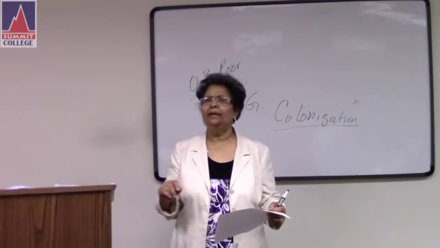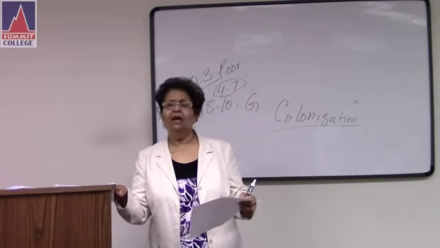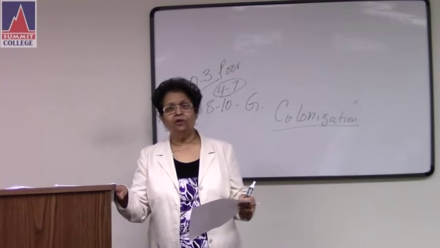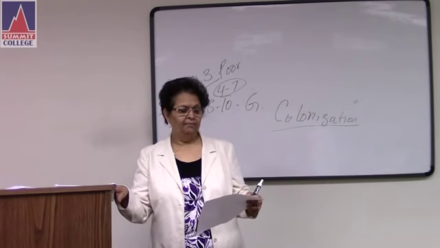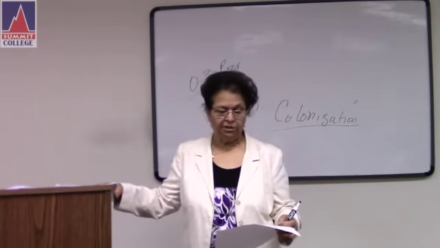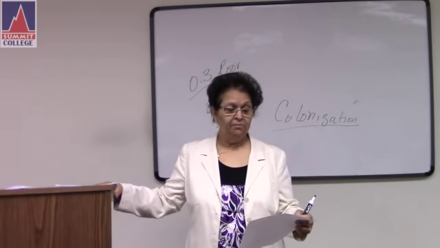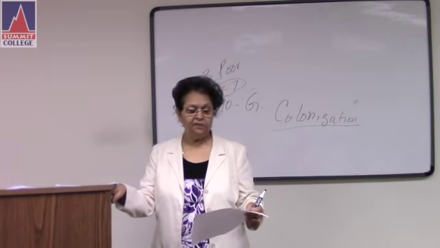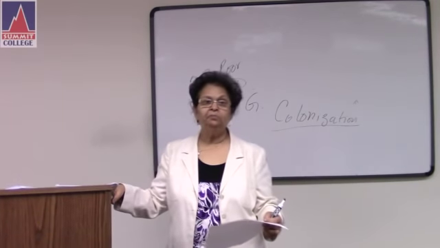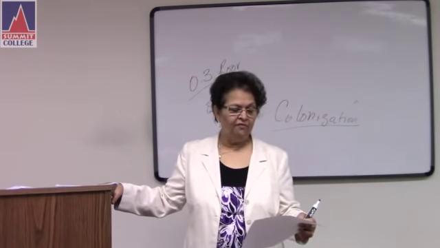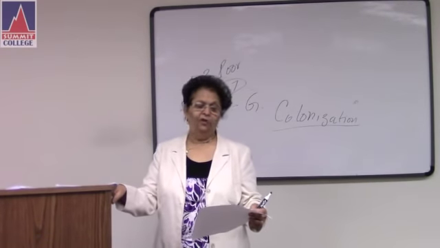Let's go to droplet. Droplet, you have a lot to know. And a lot of questions will come in your droplet precautions and contact precaution. What is in droplet? You have pneumonia, meningitis, mumps, German measles, flu, pertussis. Pertussis is called whooping cough, and diphtheria. And what do we use?